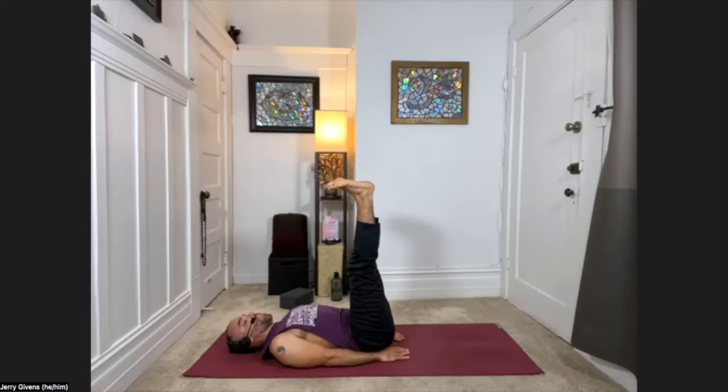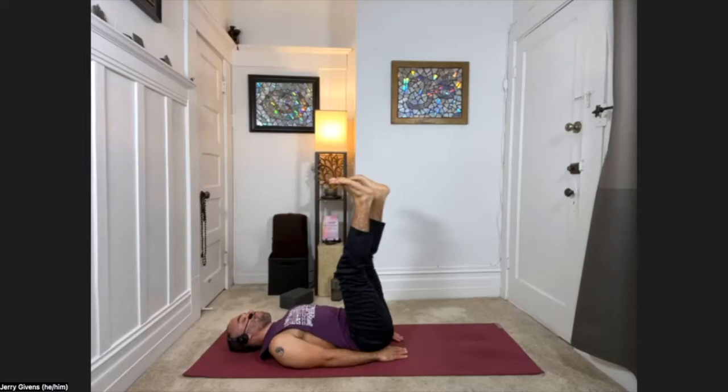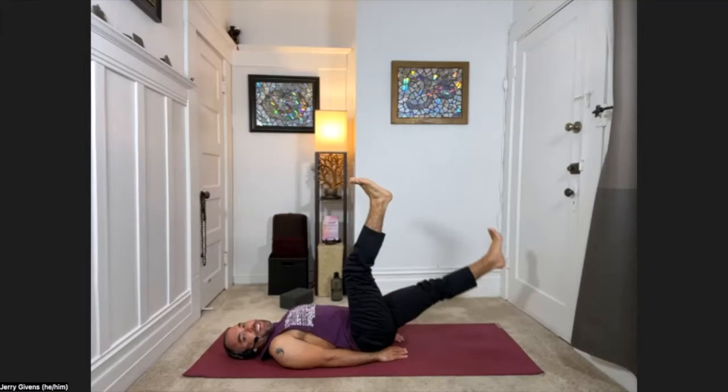And we're gonna move one leg at a time here. So take a deep breath in. With your exhale, extend your right leg forward toward the floor until it's about 4 inches off the floor. Right leg forward. Then inhale, lift the right leg up. Then exhale, take the left leg forward, about 4 inches off the floor. Then inhale, bring it back up.